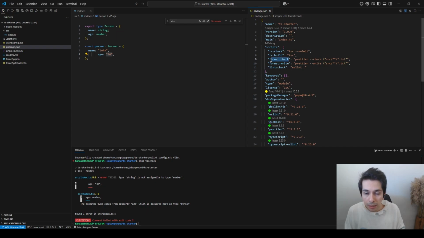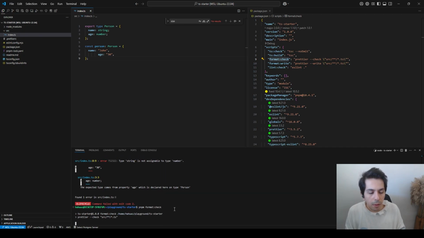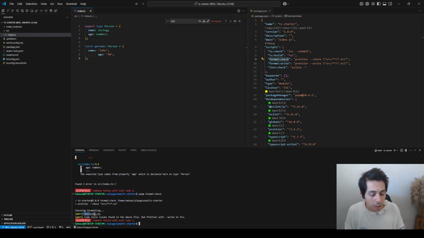Now let's see what the formatter tells us about code style. We know we have extra indentation here. This is not correct. It should be like this. We want Prettier to detect it. So I'm gonna run our next command, format check. And Prettier will just say you have issues in the src/index.ts file, but it won't give you the reason. It doesn't have that capability. Prettier will just check it, and if it has warnings, it will output the file. Then you can utilize format write to fix it.